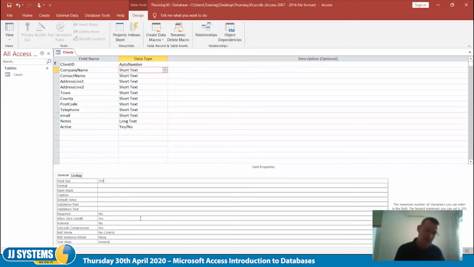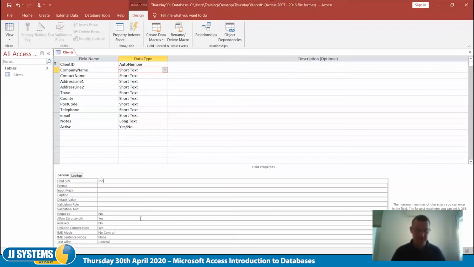If you make the field too small and you suddenly decide a couple of weeks down the line, oh, company name now needs to be 10 characters bigger, that's fine. You can increase it. It won't be a problem. But if you leave it as 255 and then you think, like, why is this so big and so slow and so cumbersome? I've only got a few records in there. Reducing the field size isn't so easy. I mean, you can reduce it, but there's no guarantee that you won't lose data because you might end up chopping off 10 characters of something.